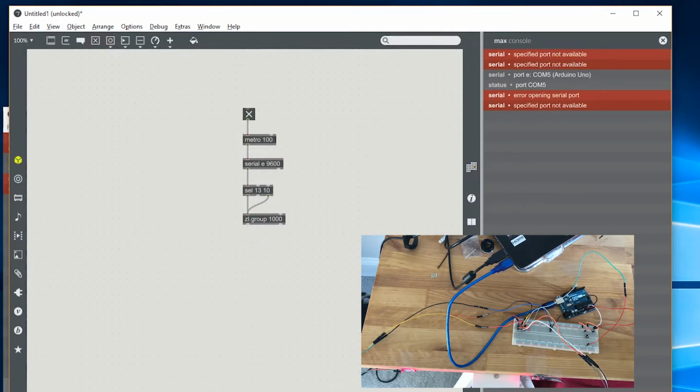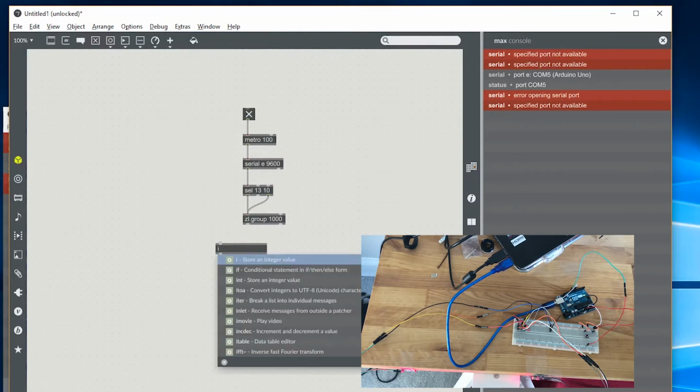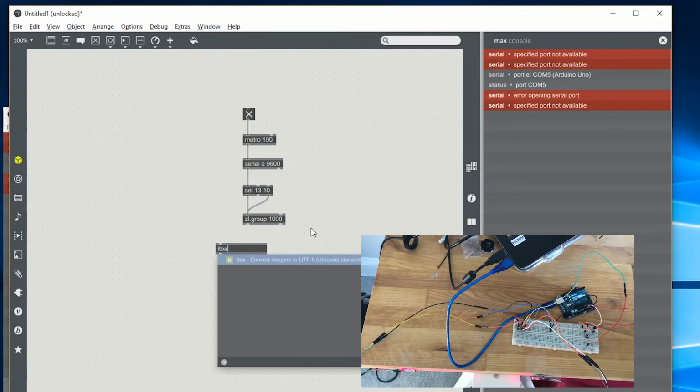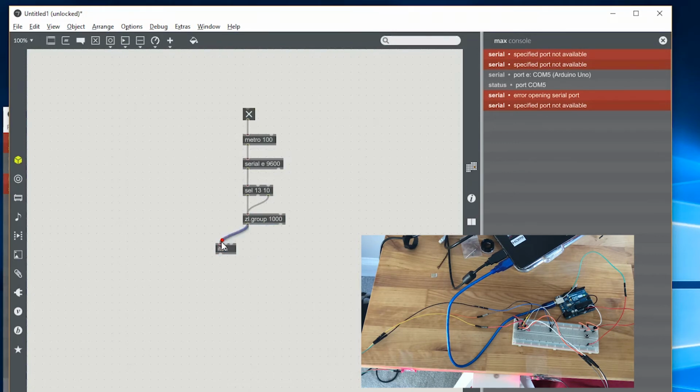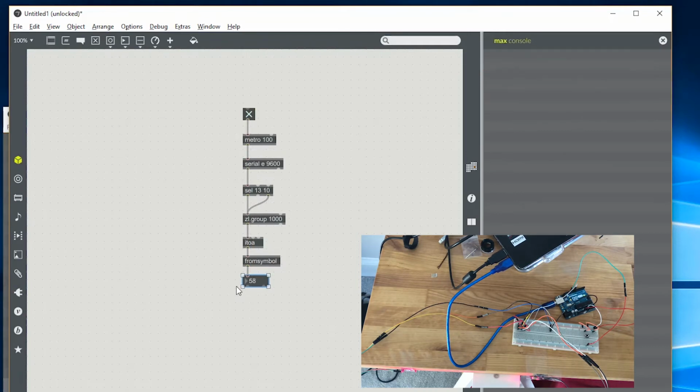We need to turn those values into something, so I'm going to do itoa, and then fromsymbol, which converts from what is being read as plain text into an actual number. So if I plug this into an integer box, we'll get no argument over here, and we're getting the number of the value. If I cross it, you can see it jumps instantaneously.